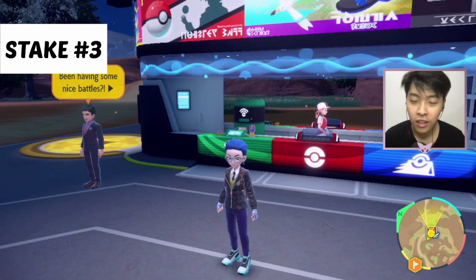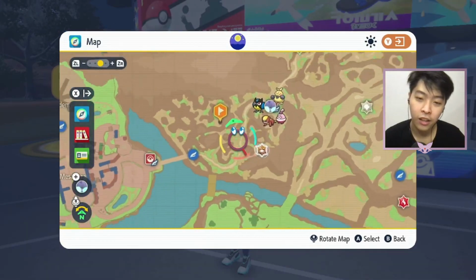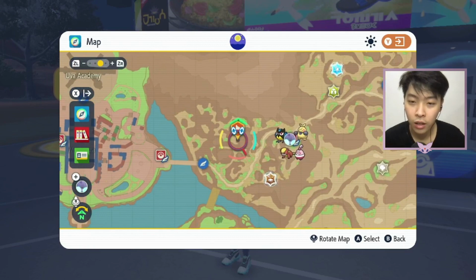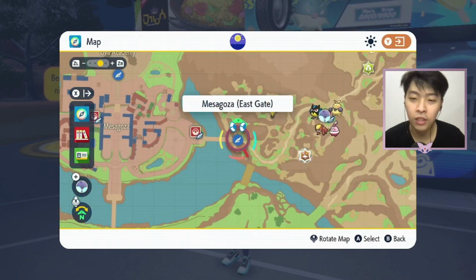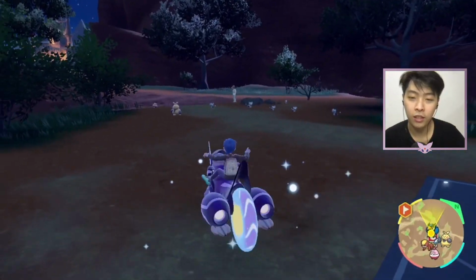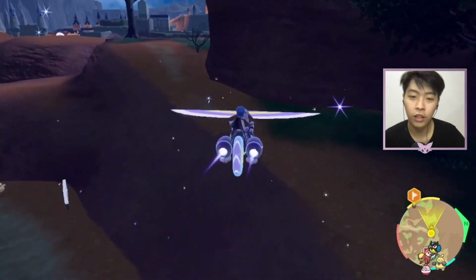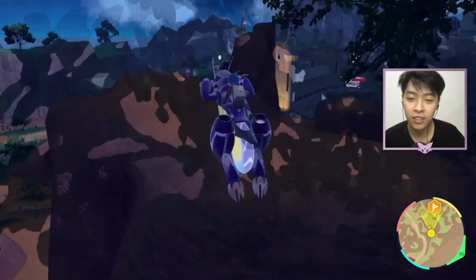So for the third purple ominous stick, it's located here near Mesagoza East Gate. You can fast travel using Mesagoza East Gate or this South Province Area 3 Poke Center. If you're going from the Poke Center, you just need to go straight here and then go through this path, the right one, and there you go. Here it is.